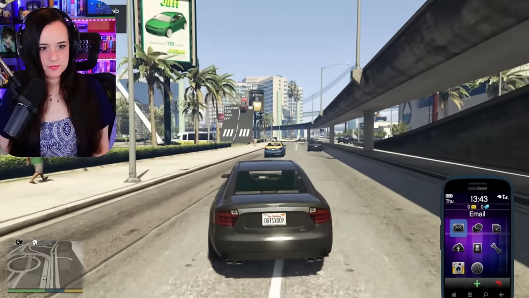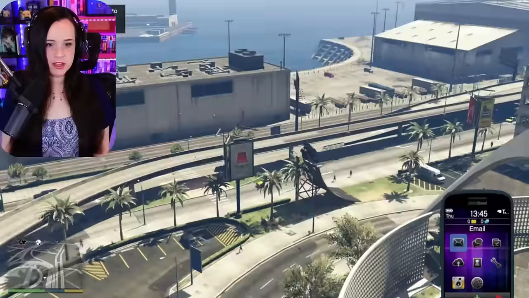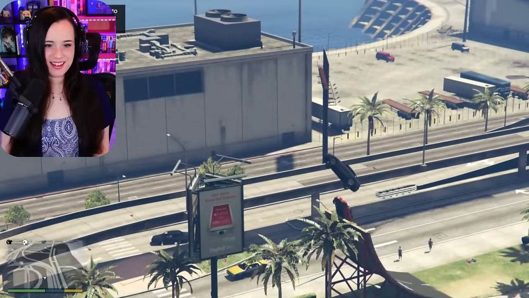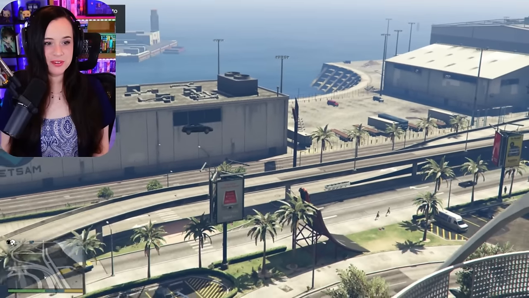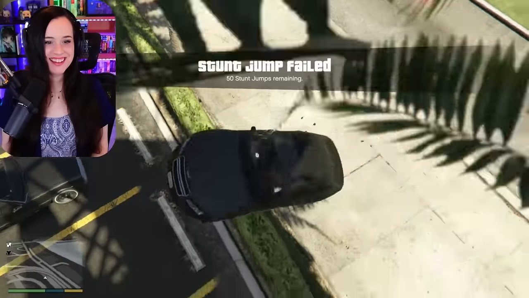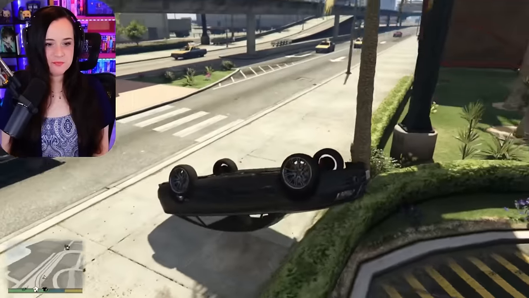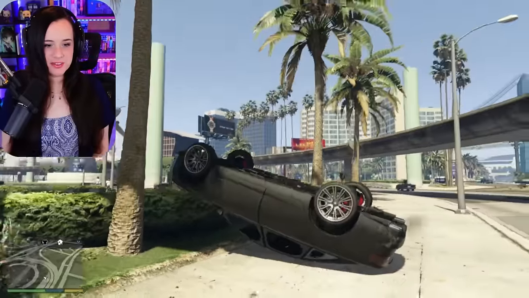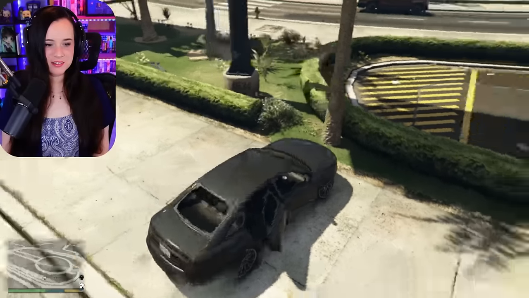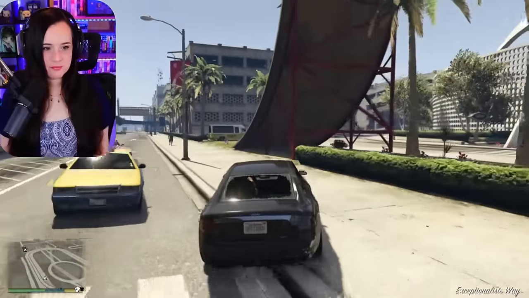Okay. Oh, here we go. Here we go. I'm crooked. Oh, control the vehicle. Oh my God. What are we doing? This is awesome. I hit a car, a tree. I hit a tree. Oh no. Oh, stunt failed. Well, that didn't even make sense. Let's try again.